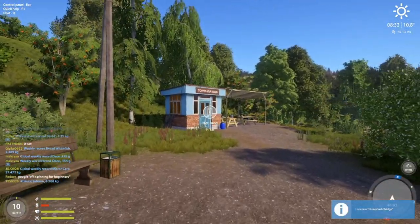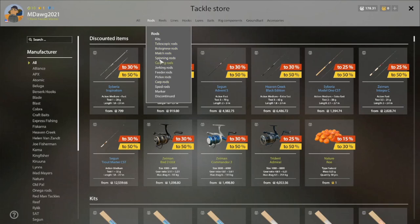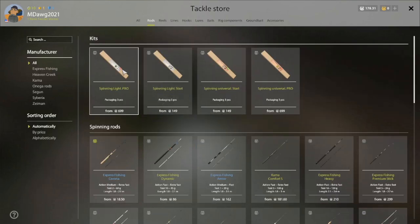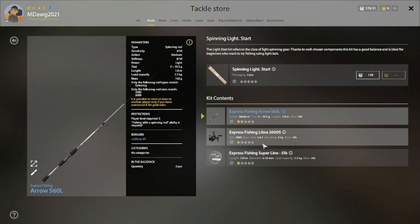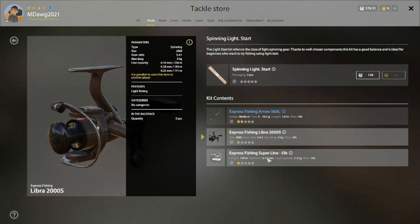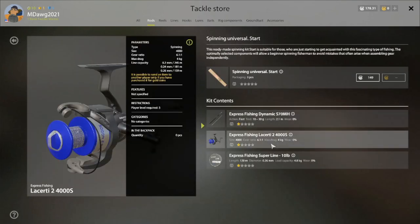Poor fisherman is so hungry. All right, I'm just curious, what's in the basic spinning rod? And we don't want to do light, right? I think the light setup's pretty bad. 2.3, it'd be fun, but it'd be hard to get anything in. I think this is probably what you want to get.